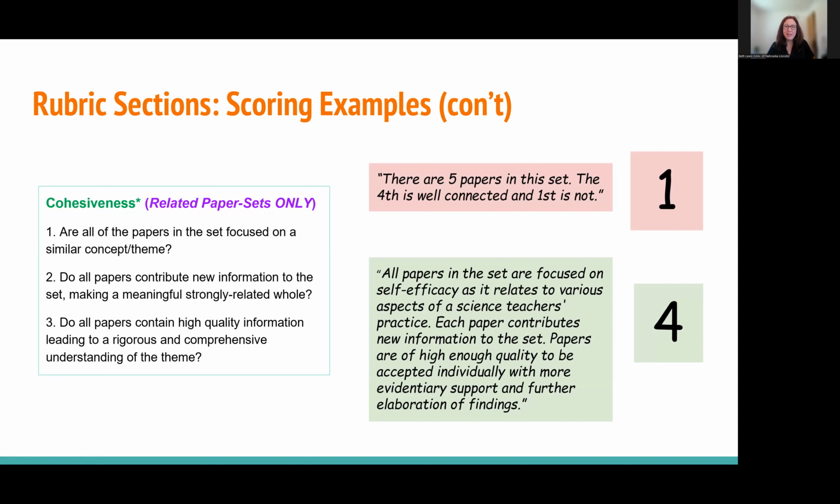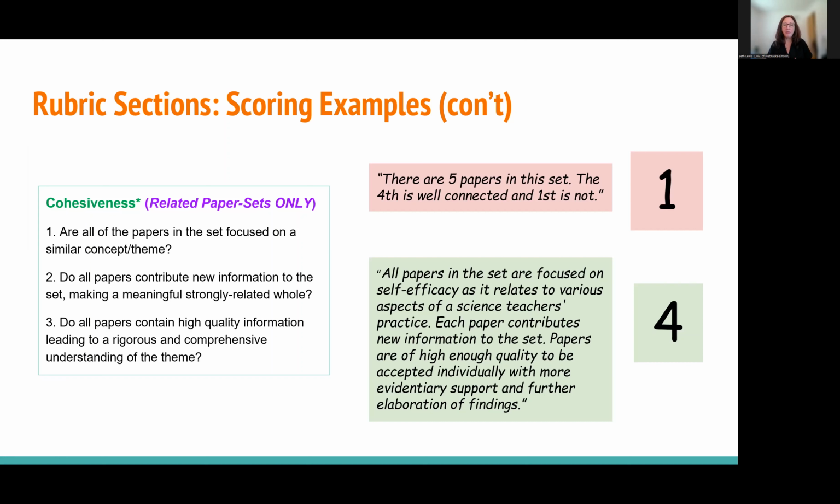Yeah, this one is certainly, again, just a little bit more detail. And again, the reviewer has taken the trouble to look and comment on each paper, but also has looked at the theme of teacher self-efficacy and says that each paper is contributing new information and a different view.